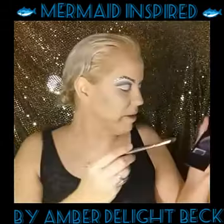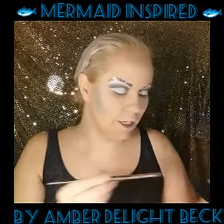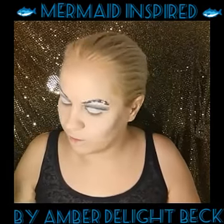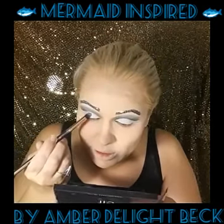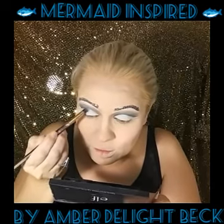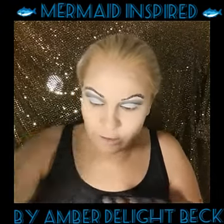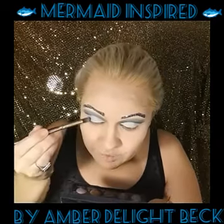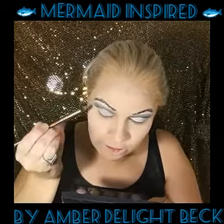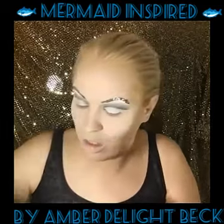Okay, I'm going back to this palette, and I've got this awesome, beautiful light turquoise, white colored turquoise blue, and I'm going to set that in the center of my eye, and then I'm going to take some blue colored crystal pieces, and I'm going to lay it out over the top of this color. Okay, so that's not showing up too much, and that's okay, I guess. Here's to thinking or wishing and stuff. So maybe I should line this part with it, maybe. We'll see. Okay, so I'm using a turquoise.